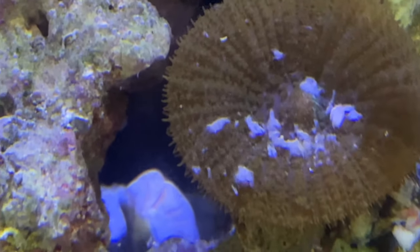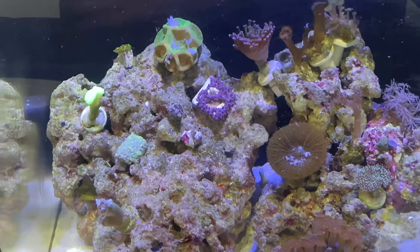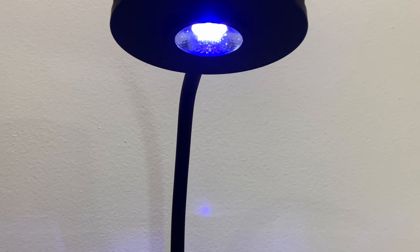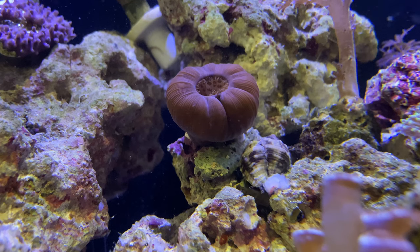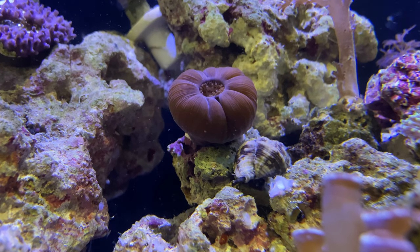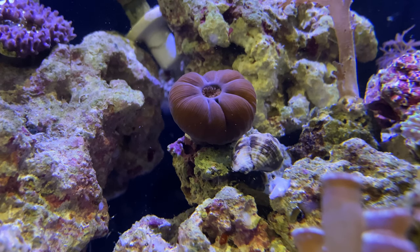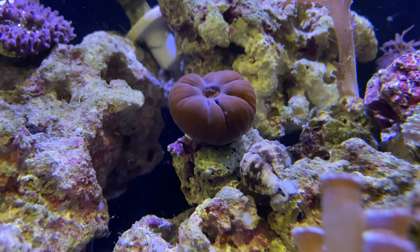Let's go down by the duncan — it's not open as much as I want it to be, but it's still going to eat, don't worry. This mushroom right here — boom, get ready for a buffet! Look at that. All these corals right now are going to start closing up. That mushroom coral gobbled up my medley of food — how amazing is that, and that was actually really fast! As I was talking, this mushroom coral closed up right before your eyes. As long as all the corals are healthy, water parameters are up to par, and your corals are happy, a successful tank feeding doesn't take that long.